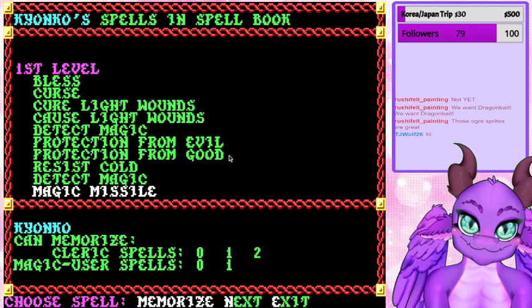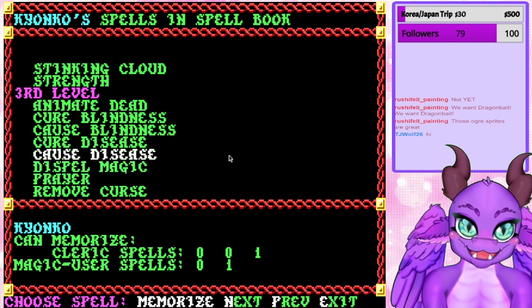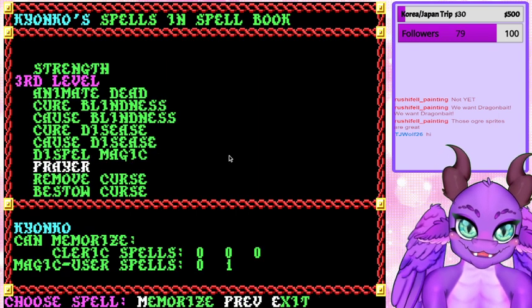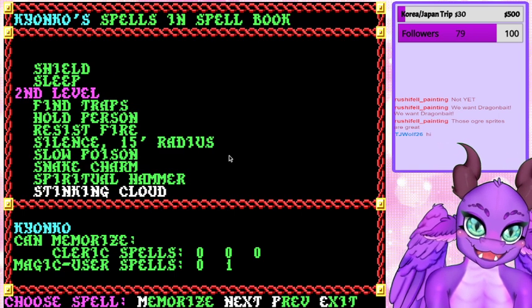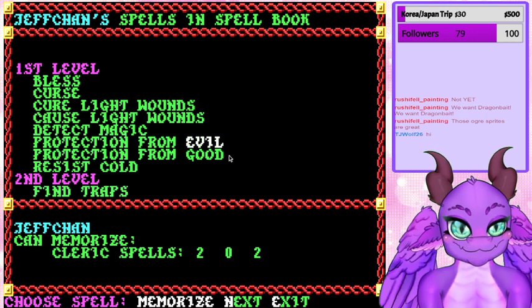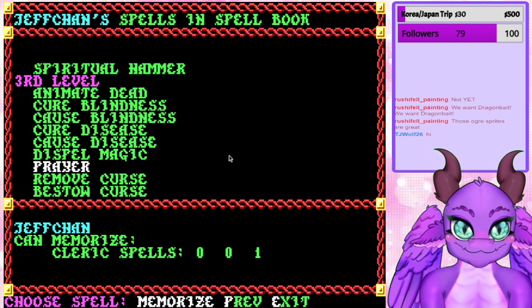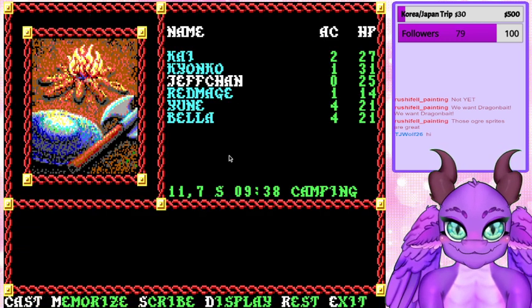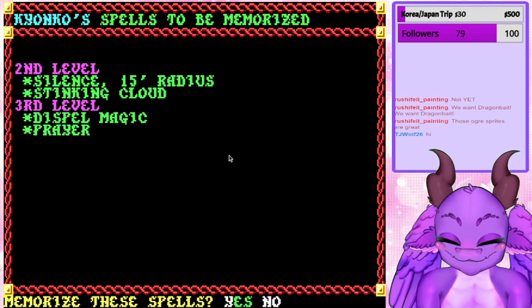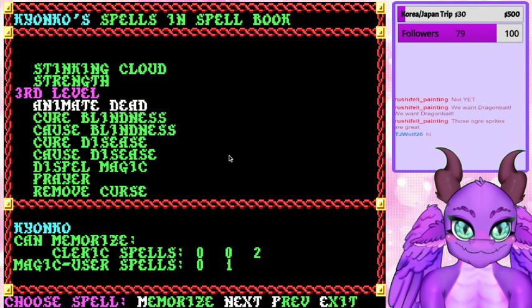Magic memorize. Ooh, this is a nasty day for them, let me tell you. Give me a prayer. Give me a dispel magic. Give me a stinking cloud. Such a nasty day. We're just gonna be evil. Evil, evil, evil. Dispel magic. Next, I need silence. Stinking cloud. Dispel magic.